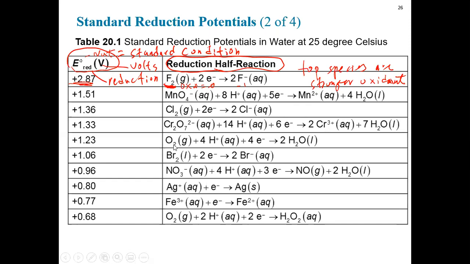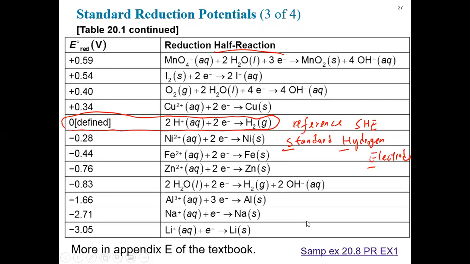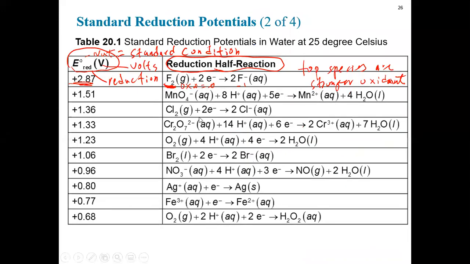Then oxygen gas is kind of confusing, because quite a few equations have O2. For example, O2 plus H plus becomes water. And the last one at the bottom here, O2 plus 2H plus 2 electrons produces hydrogen peroxide. In the next table there is one more equation: oxygen gas plus water plus electrons produces hydroxide. So which one do you choose? You want to compare fairly. See here, chlorine gas just plus 2 electrons without any other help.